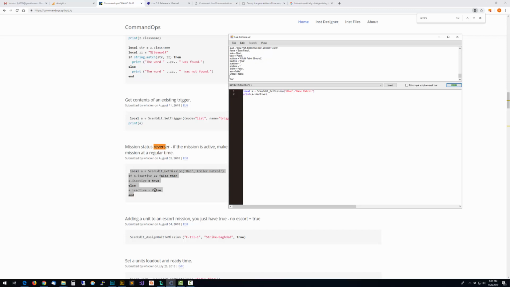Down here I have it as true and false. I think true and false and yes and no are interchangeable, but sometimes in different programming languages that is not the case. You need to be really careful. So we're going to say if a.isActive is equal to, it said yes, then a.isActive equal to no.